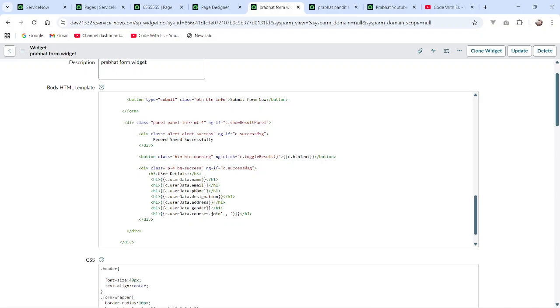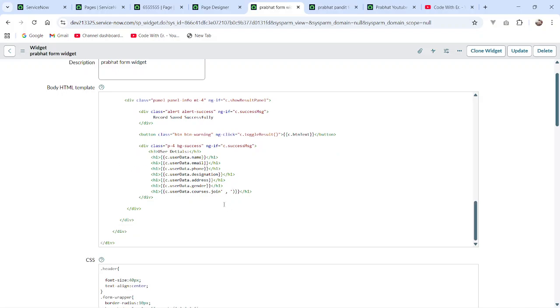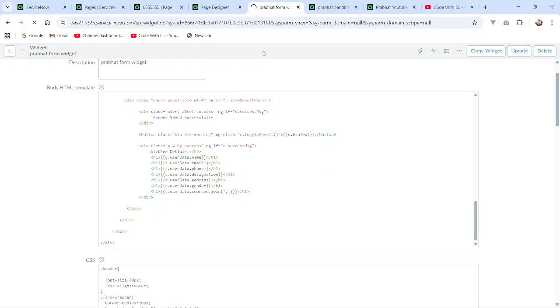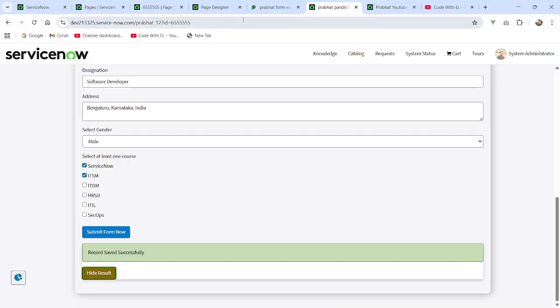I think there is no issue at all. Okay, there is an issue here, guys. This is the join method, so this is the issue. I can say c.userData.courses. Now just save and refresh the page one more time.